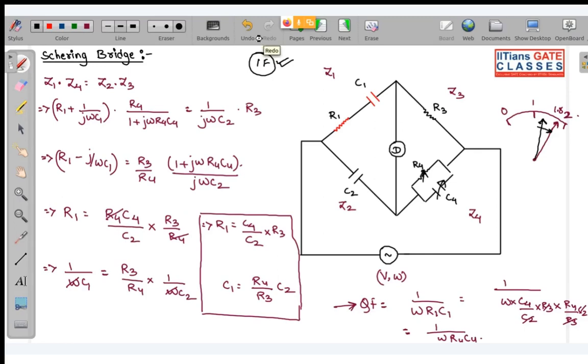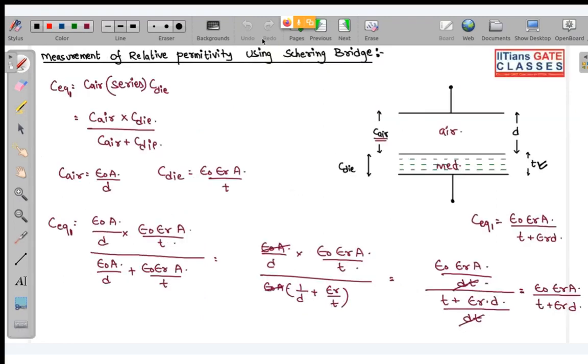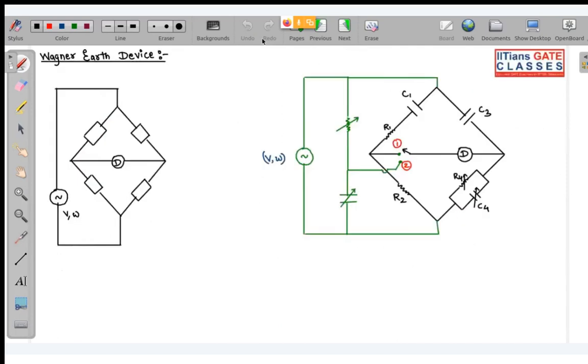So usually, when you are measuring capacitance in microfarads, micro means what? It is 10 to the power minus 6. Now when you are measuring something as big as 1 farad, 10 to the power minus 9 is a very negligible value. But when you are measuring something as low as 10 to the power minus 6, at this time 10 to the power minus 9 is comparable. Okay, 10 to the power minus 9 is comparable.